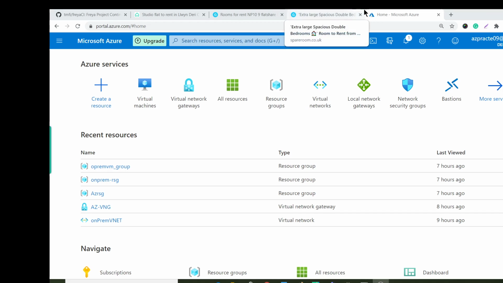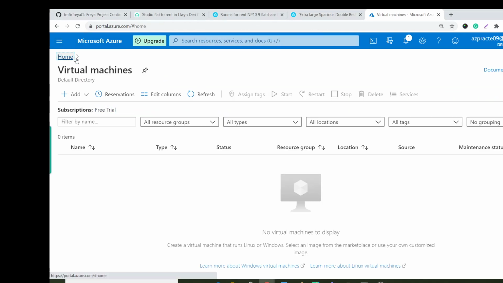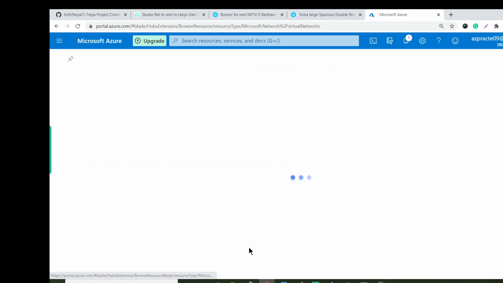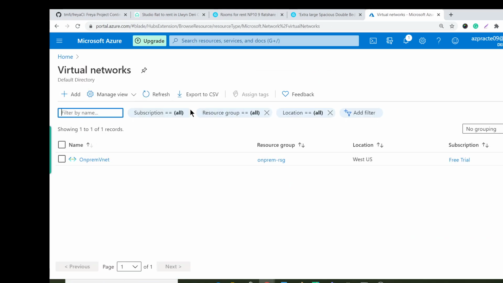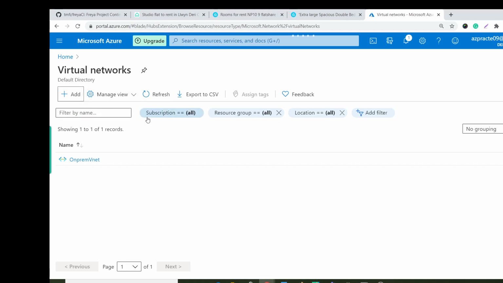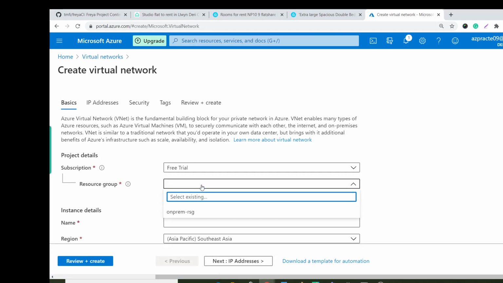So for the very first thing, we need two virtual networks: the Azure virtual network, and my own home based, or wherever I am based, virtual network. So let's just create two virtual networks first. Let's go to virtual network. I will go to add, and then I need a resource group. I can call this one work from home RSG, and okay, I need to create one.